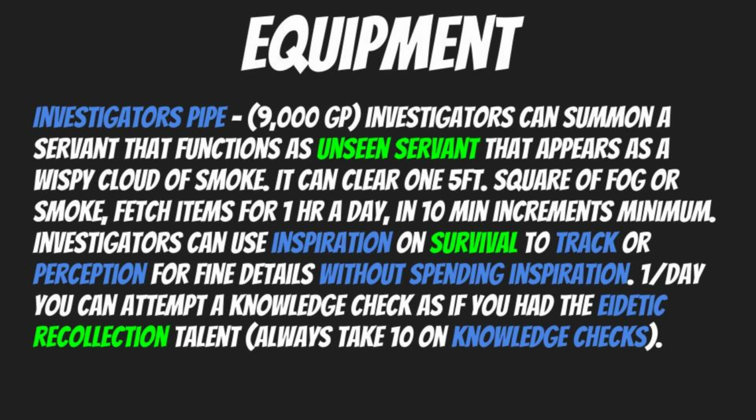Investigators, though, can use inspiration on survival to track a target, or perception checks for fine details without having to spend an inspiration point. Once a day, you can attempt a knowledge check as if you had the eidetic recollection talent, which is basically an always take 10 on knowledge checks, which that safety and security is nice, is useful, especially since you are definitely built to be a skill monkey. This will allow you to maybe spread some more of your points around, but with your inspiration rolls and the like, it's not necessarily something that's imperative that you have, but by no means does it hurt. It's definitely even a benefit as well.